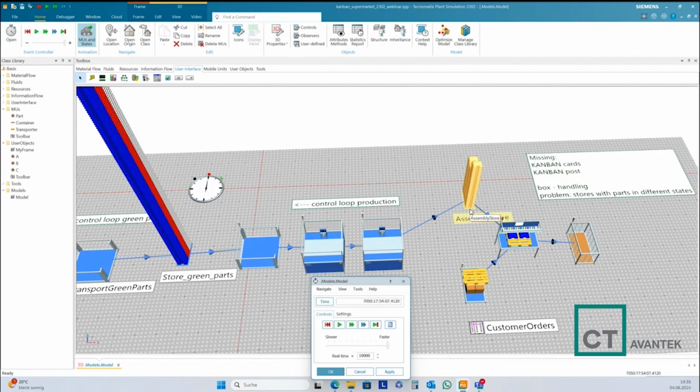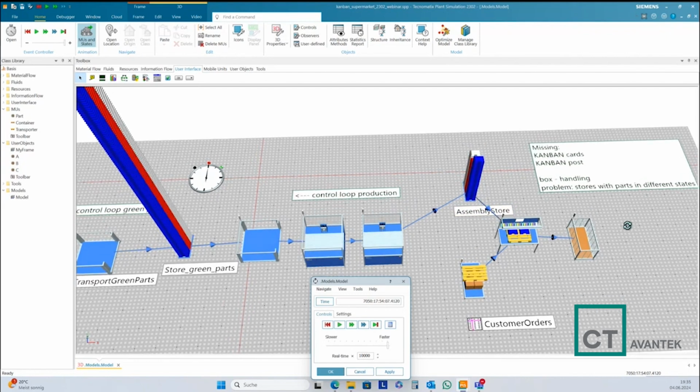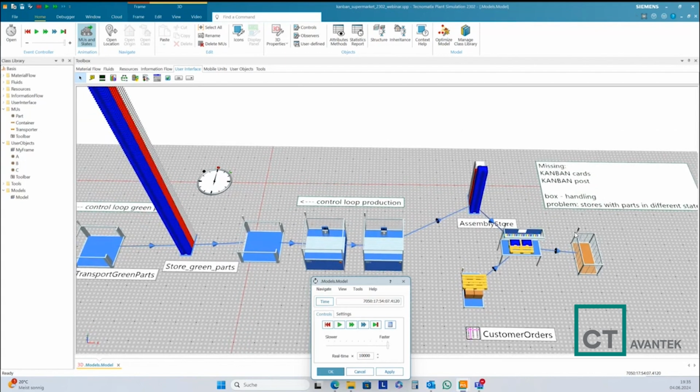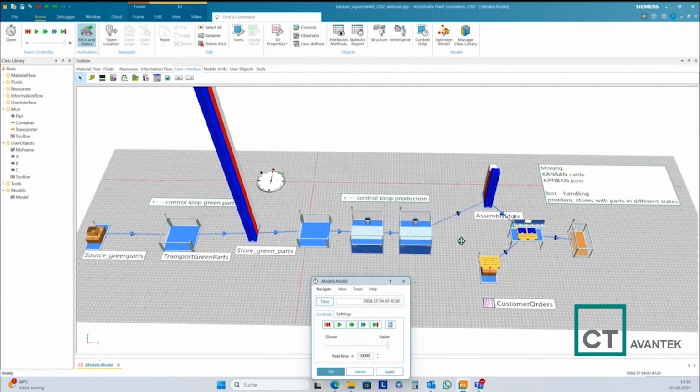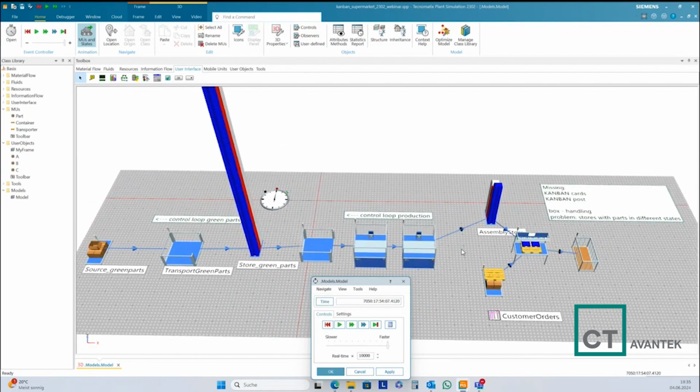If you have to store and remove the parts several times from the same store, then you cannot use this supermarket for this. There you need to implement your own warehouse management system. But for basic Kanban systems, this is quite a really fast way to model this.